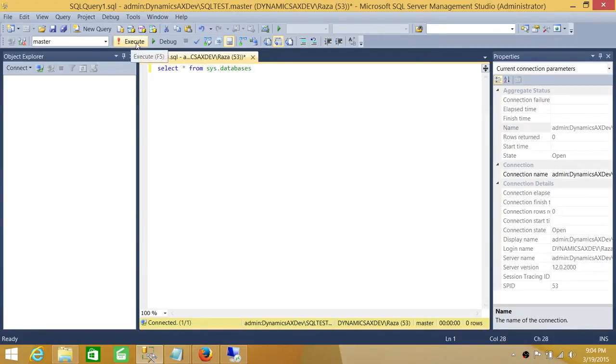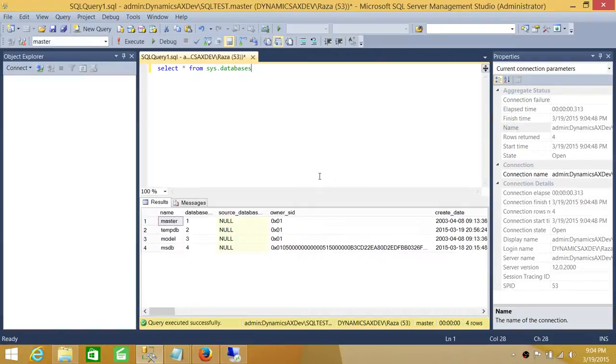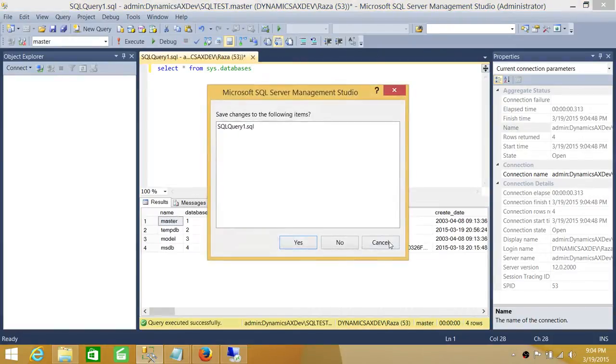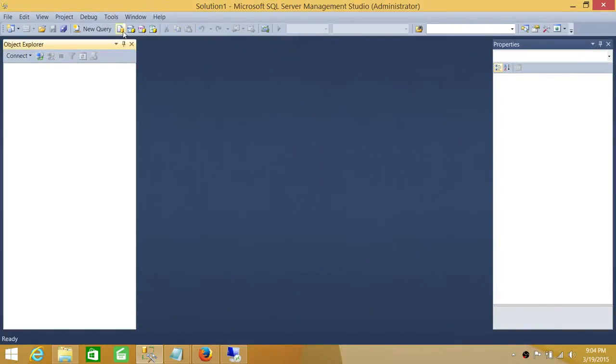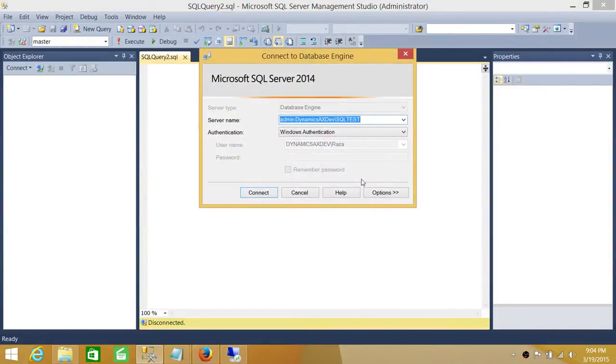And we should be able to explore all the databases. All right, so let's go ahead and close this. Let's click on that again. And I'm going to show you real quick where to use it. If master database right now is not... by default it tries to connect to the master database.